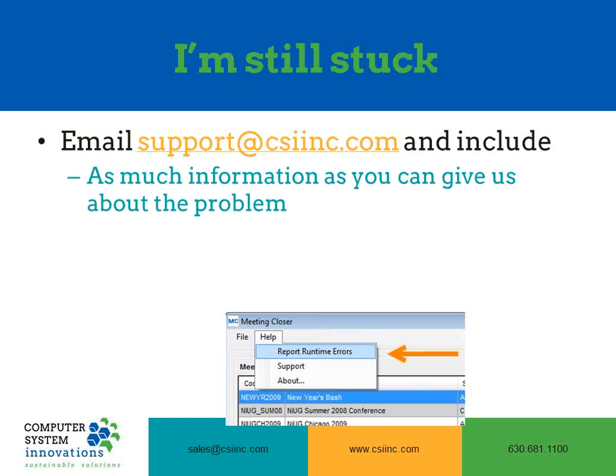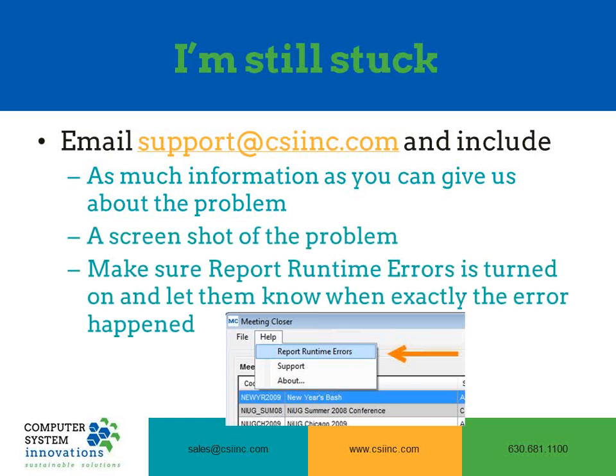If you email support, include as much information as you can about the problem. Please don't email us and say, hey, Meeting Closer doesn't work. That doesn't give them a lot to go on. So if you can give us a screenshot as well as what you were doing when the error occurred. And this is a real important thing. Make sure runtime errors is turned on. Under Meeting Closer, you can go to Report Runtime Errors. No sensitive data is being sent over. It's just telling us what statement was being run when the error occurred. So if you go and say, hey, I was using Meeting Closer, it gave me an error.